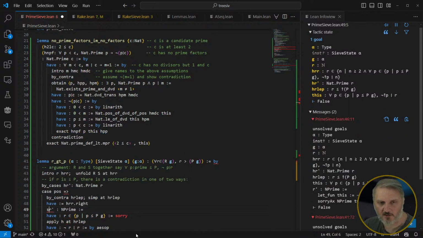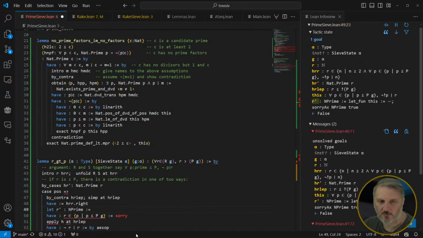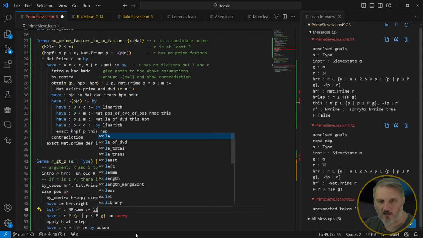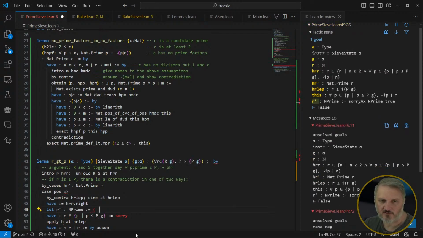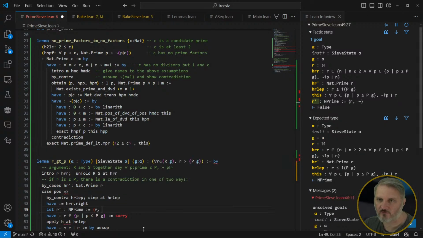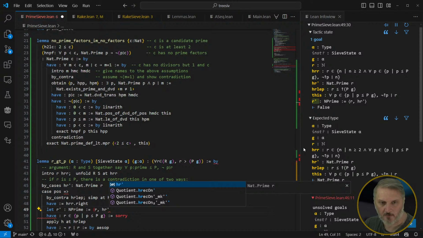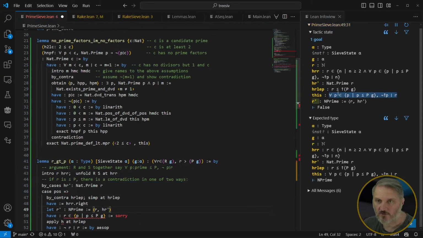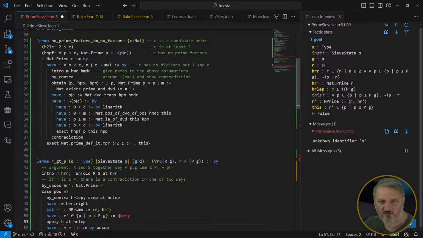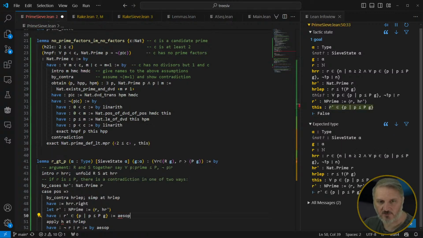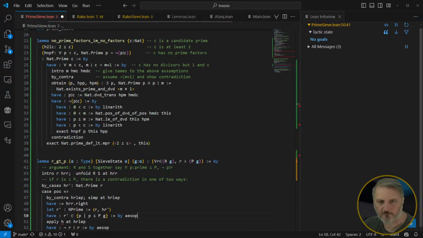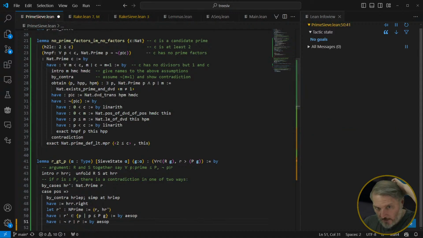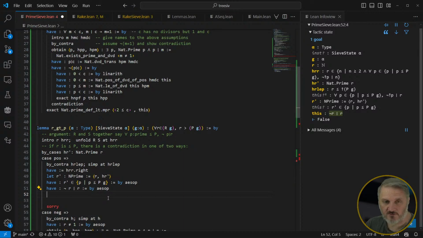You say set R, let R equals n prime, R of type n prime is equal to R, and you have to provide a proof. So you say equal to R with the proof that we already have here, which is HR prime. Right, so now we have this actual variable here that R is n prime, and then we can use that. R prime is an element of the set. Sorry, and simp should be able to figure this out. Simp. Yeah. Okay. And then now this follows.